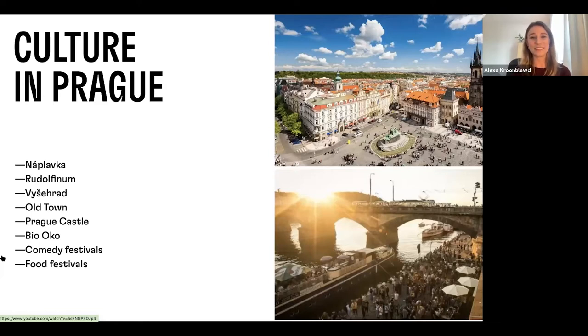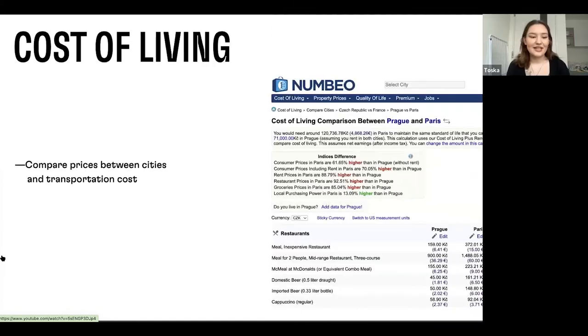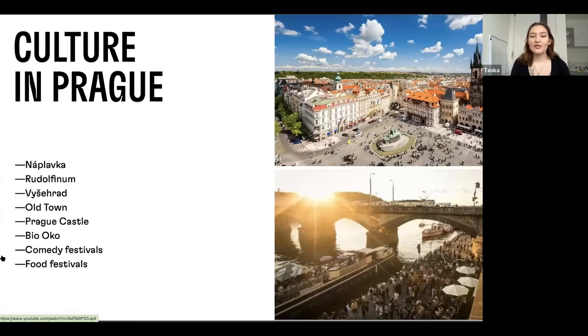And yeah, so there are a number of both cultural festivals and a variety of things to see outside of campus. I also wanted to add, in the Old Town, we have the astronomical clock, which is a very popular tourist attraction. It is actually the oldest astronomical clock in the world that is still working. It has everything that you can see when it turns 12. You have the little birds that come out, and it's usually full of tourists. And it is the best place for tourists to be in.